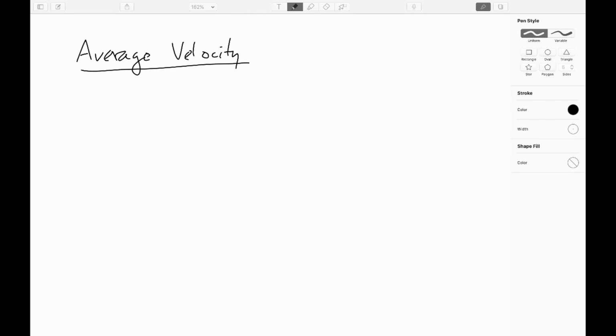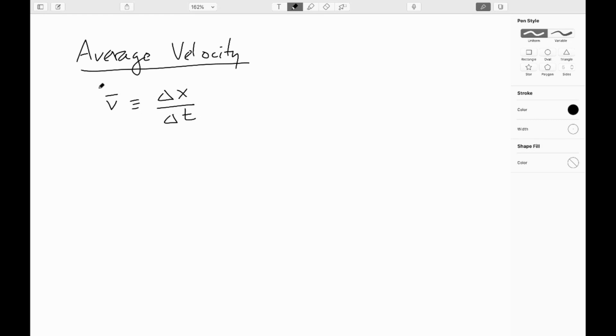In the last video, we had defined displacement and realized that was the vector that told us how to go in a straight line from an initial position to a final position without regard for the actual path that the object took. We can use this definition of displacement, though, to give us our first pass at defining velocity with what we call the average velocity. So the average velocity will be defined to be the displacement over the time that the displacement took.